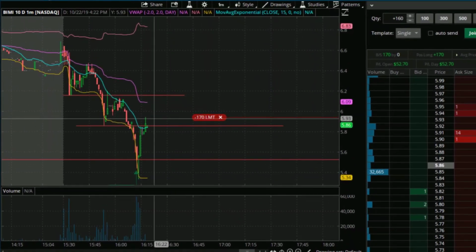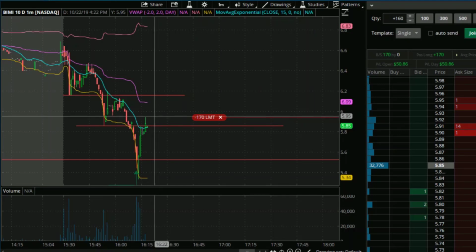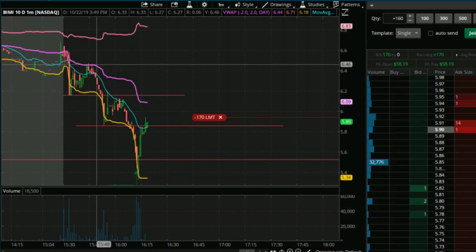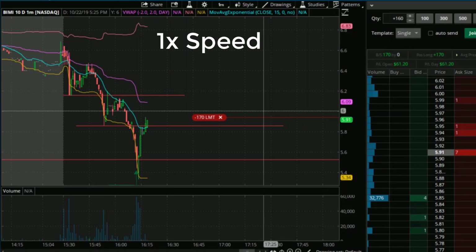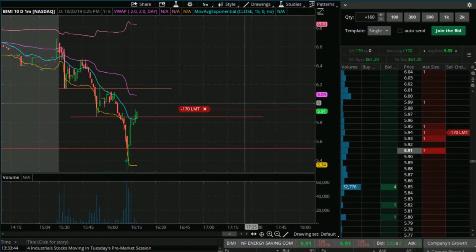You know, there's a good chance we'll have that little double top and I might be able to exit, but that chance is a lot better than, you know, having that potential breakout from that area. A lot of times you'll see these little triple tops or double tops happen, just like over here. Double top over here, not really, but I'm just really playing my chances right now. Looks like we might just get out. There's a lot of sellers at that 6.91, we'd have to get through that very quickly.